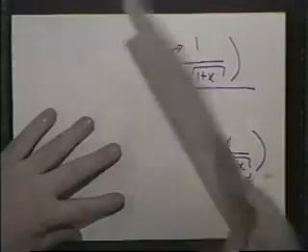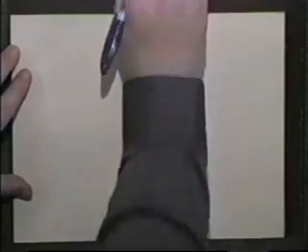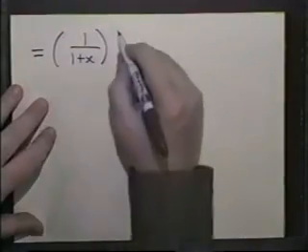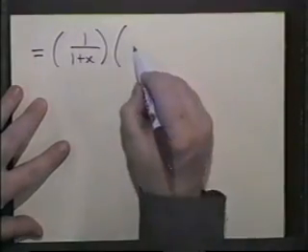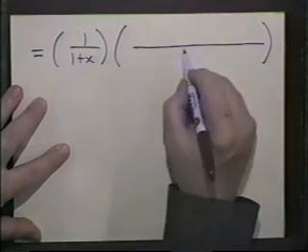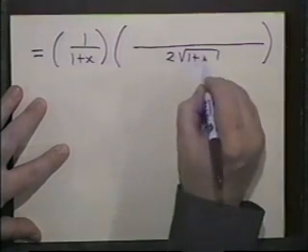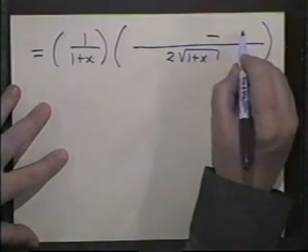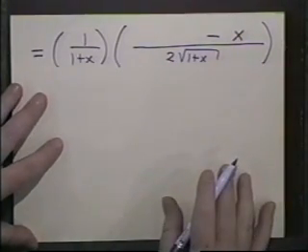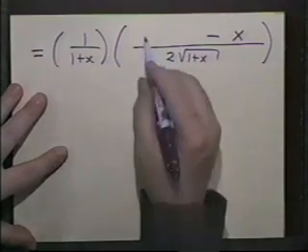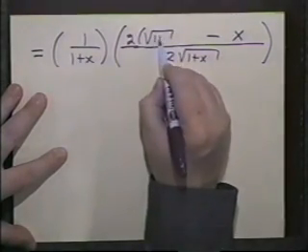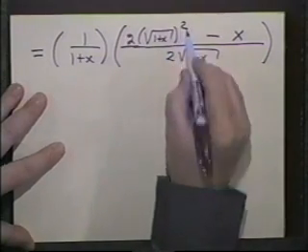So let me continue on to another page. I'll bring this one back so you'll see what I've just done. But now I have, repeating this, 1 over 1 plus x, that doesn't change. But now inside here, all of this has the same denominator, 2 square root of 1 plus x. That's by design. On the right, I have minus x, that's what was there before. And on the right, I have 2 times the square root of 1 plus x squared.